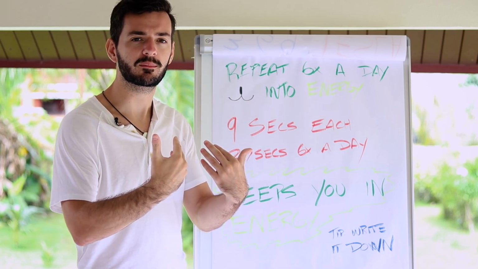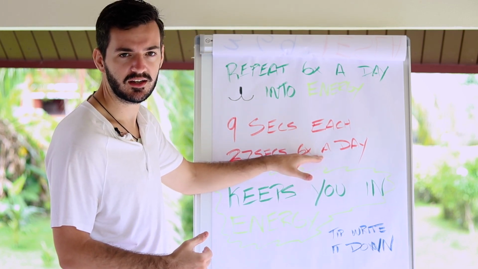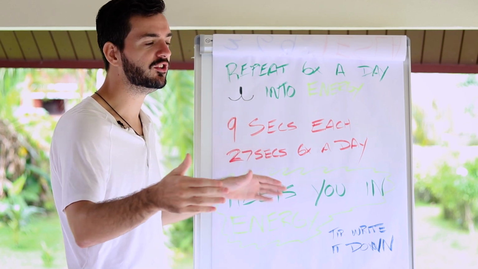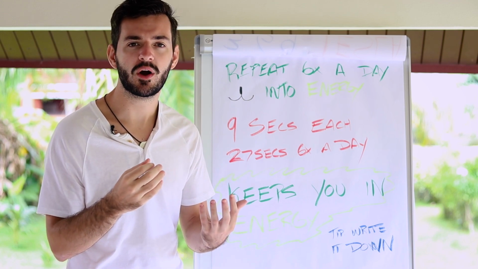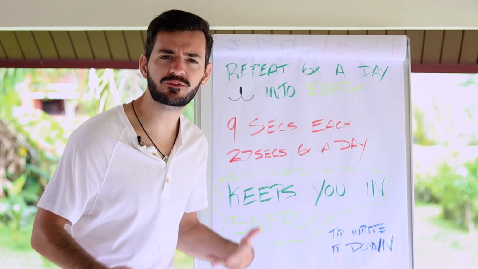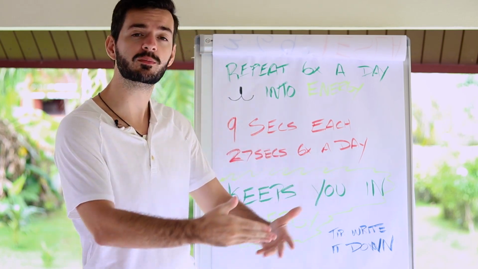And what happens is it keeps you in this energy because you're doing it 6 times a day, 6 separate times of 27 seconds. You are staying in that energy. So even if, let's say after the first time you do it, you're kind of waning, that energy's going away, well then your timer goes off. Oh, it's time to do it again. Boom, you're right back in the energy. You fill your tank again. You're putting momentum back into that manifestation or into those manifestations.